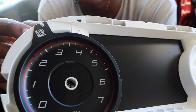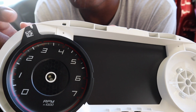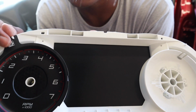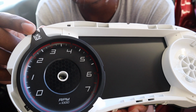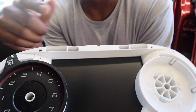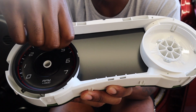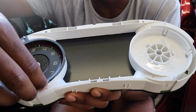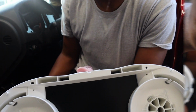And then another note, y'all, there's also this little tab right here, so you can never put it in backwards, because it's obviously not gonna line up. So that's good that we have this little tab right here to keep us reminded that it's on the right side. Because some people are gonna put it on the wrong side, which is okay. But we're just prying it up with our hand. Voila, that's too easy.